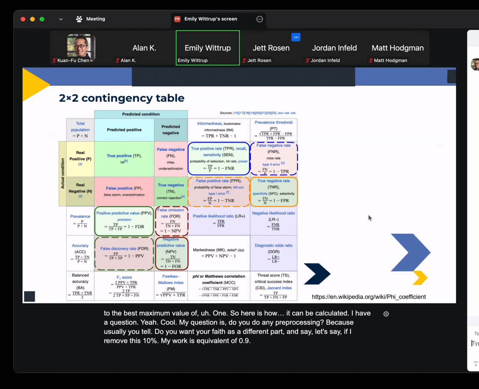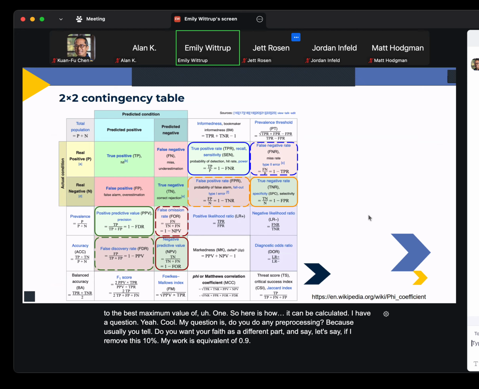So this next segment of the paper tries to communicate and explore the relationship between the MCC and AUROC. The first point they wanted to make was that the MCC is affected by class balance. Along the x-axis here is prevalence, which is just the fraction of the data set that belongs to the positive class. So 0.5 is 50% of the samples belonging to the positive class in this case.